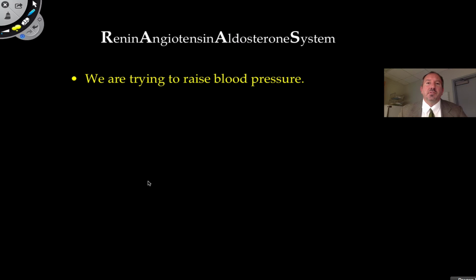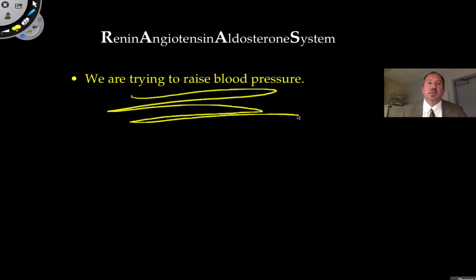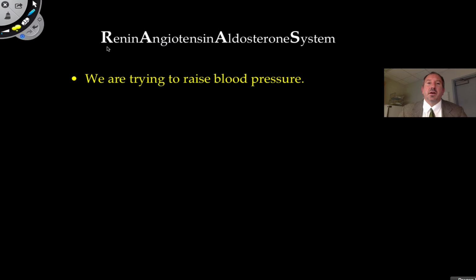Now, I want to get into a discussion about what renin is doing to raise blood pressure, because what we're trying to do is raise blood pressure. And so this conversation is something referred to in physiology as the RAAS system. The RAAS is an acronym for renin, angiotensin, aldosterone system. Now, aldosterone is a hormone that is produced by the adrenal glands, which are two glands that sit on top of your kidneys, and in particular the cortex releases this hormone aldosterone, and aldosterone affects blood pressure. Angiotensin affects blood pressure, and renin affects angiotensin.